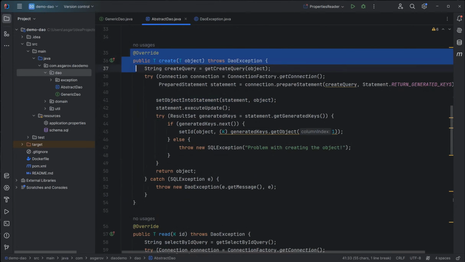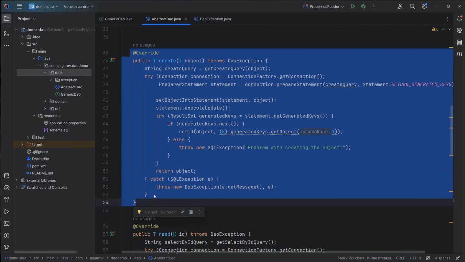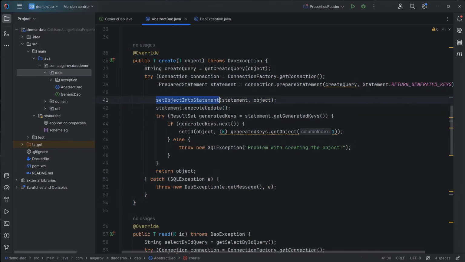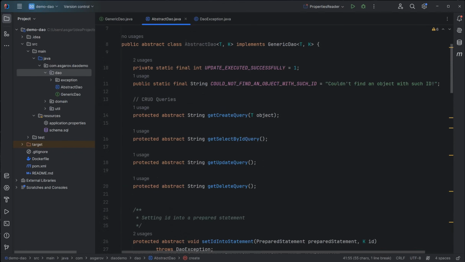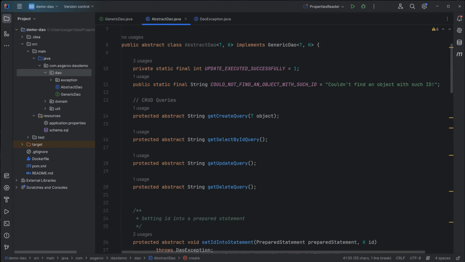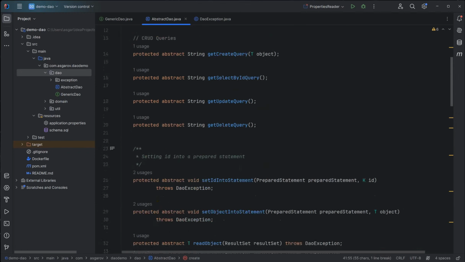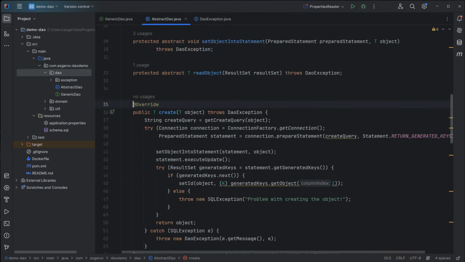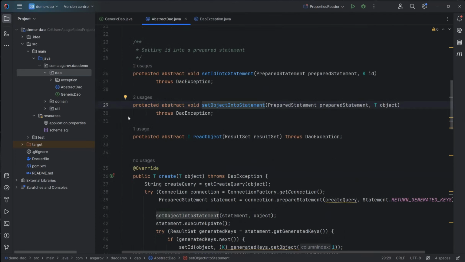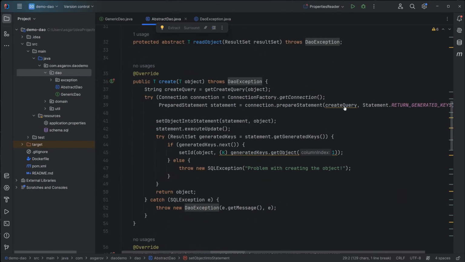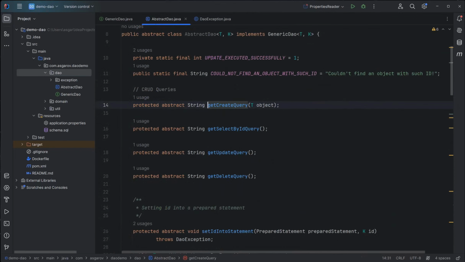In the template pattern, you do all the meat of the whole boilerplate, everything, in an abstract parent class, and then you basically create a callback, so to say, for one method that will differ for all the child classes. Then you leave it abstract, and every single child class which extends it will naturally have to implement it, and that just works beautifully. So that's what we're doing here. We have a create method which just uses this, and this is the abstract method. And it also uses getCreateQuery, which is also different for every single class because the table names are different.